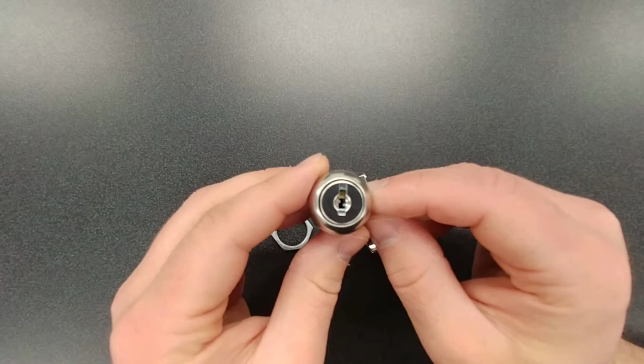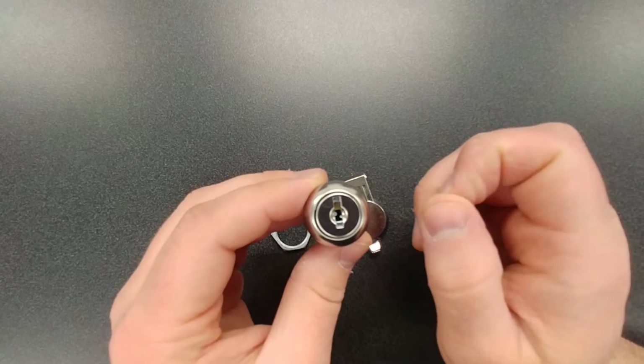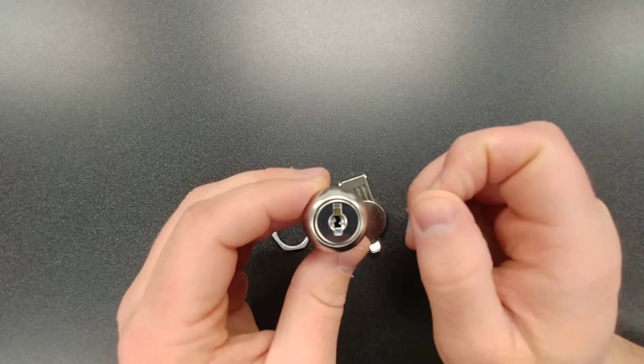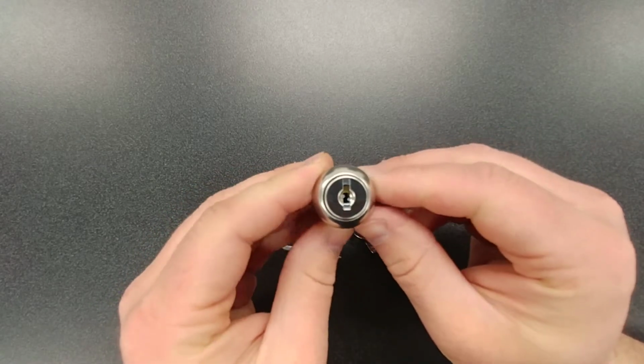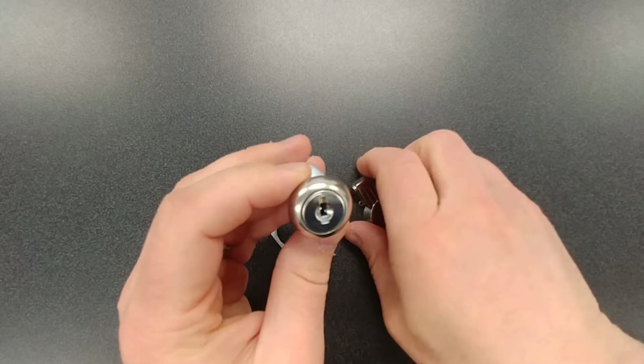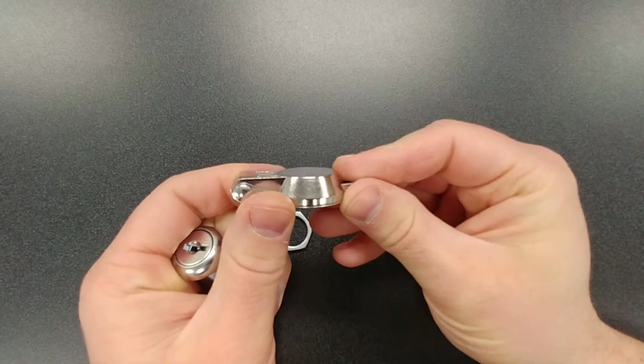I think we've all been in a situation where you go to stick a key in it and it won't even go all the way in. Then when you can finally get it all the way in, it's not going to turn, and that's just because those wafers are really messed up. So a way to prevent that is to install one of these metal dust covers over it.